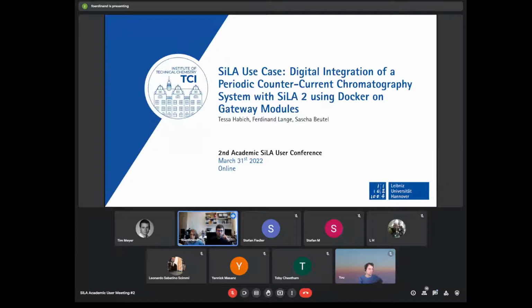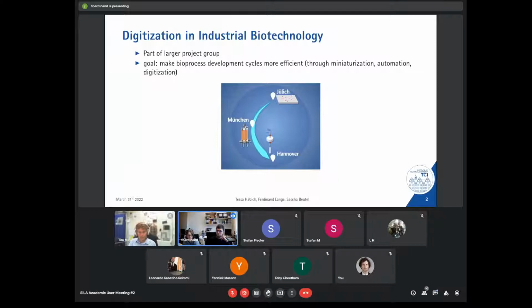We will talk today about our SiLA use case that we have here in our institute, which is the digital integration of a periodic counter-current chromatography system with SiLA 2 using Docker on gateway modules. We are part of a larger project group, and Lukas from the University of Munich also presented their use case last time.